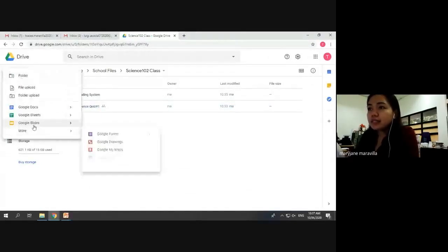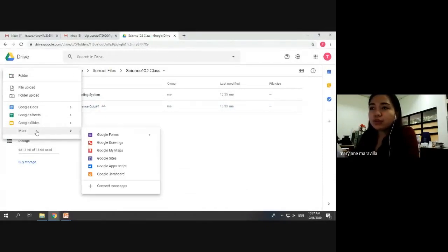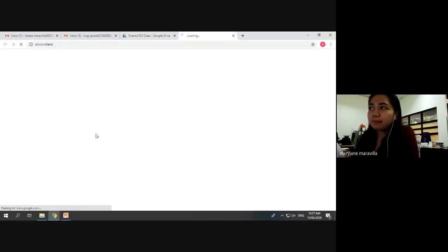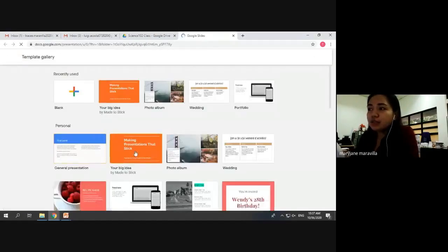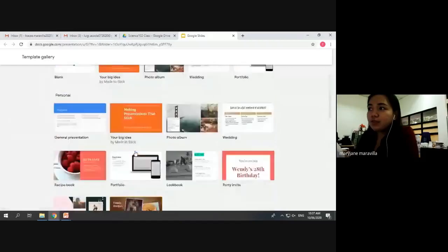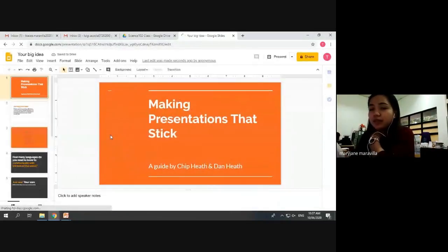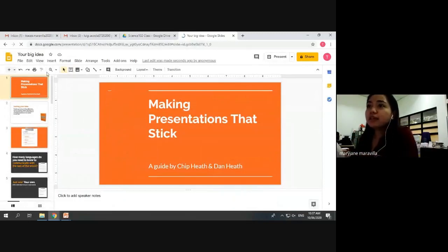And lastly, we have the slides. Of course, when we are trying to create a PowerPoint, just like in Microsoft, we don't like to do it from scratch. We like using templates. So likewise, in Google Slides, they have available templates on the cloud. So you can just click or choose a template for you. Let's say this one, the orange. Again, the first thing to do is to edit the title of your file. Let's say lecture number 1, the solar system.